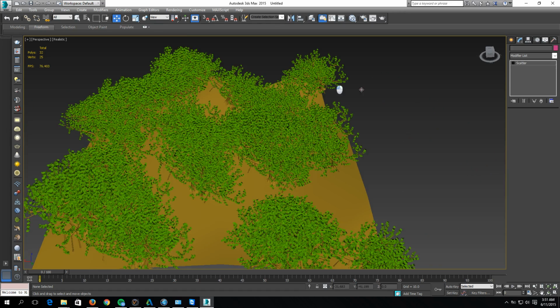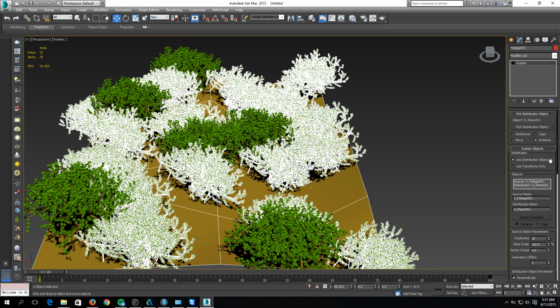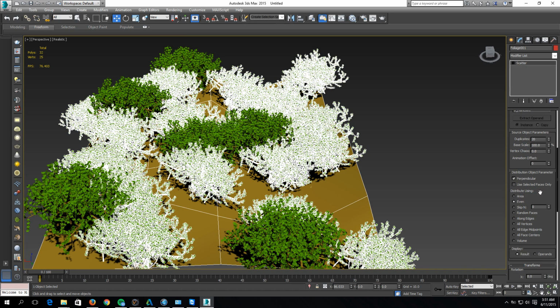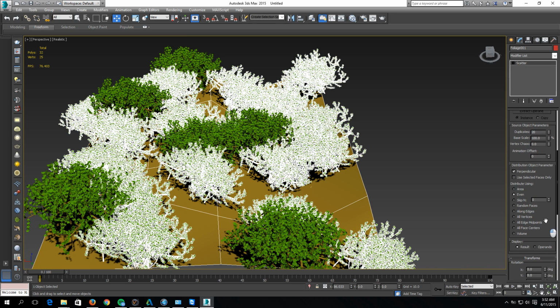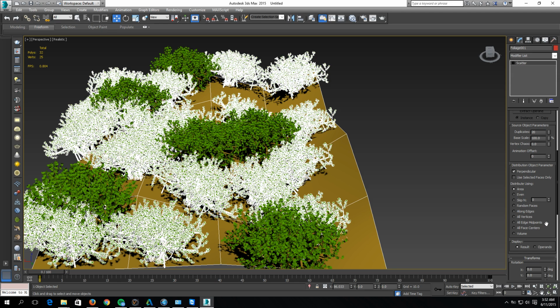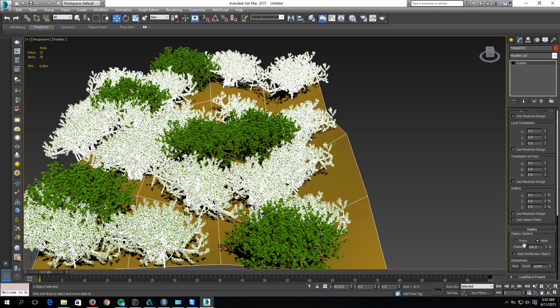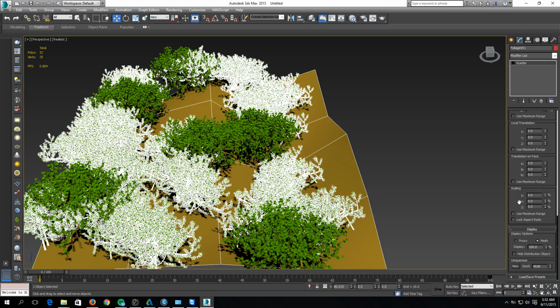So the second plant, because of another instance of scatter, you would have another opportunity to configure your distribution, your sizes, and your randomization. So it's quite good. If you don't like the distribution, you can just hit the unique random seed, just like how you would randomize your trees.